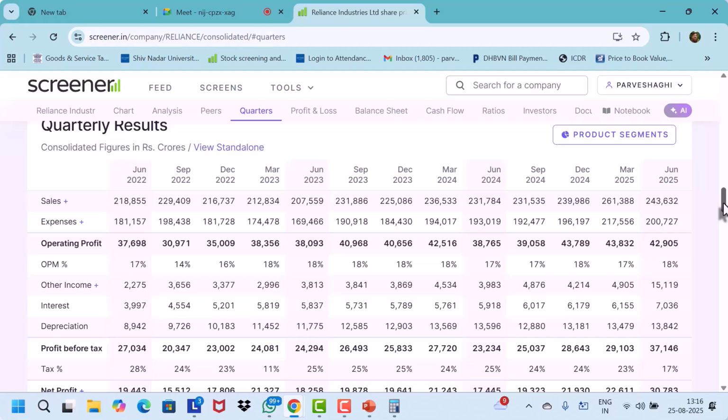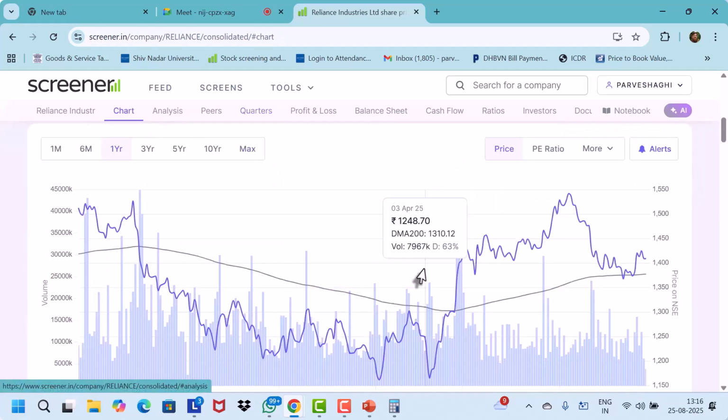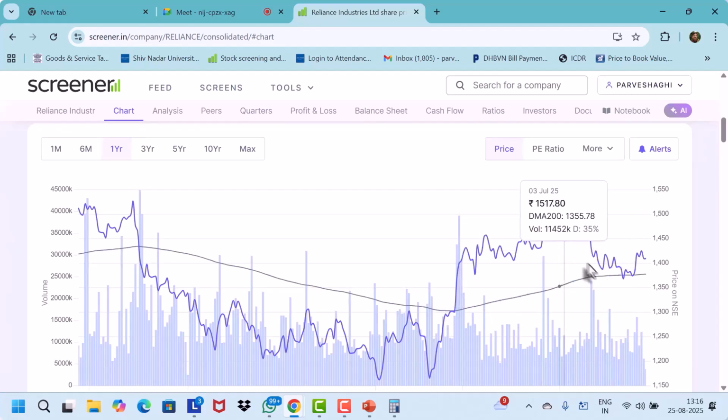Now, if you look at the chart of the company, the chart was growing, but after the result, it went down because the company had not given a very good result. The result was boosted by a one-time profit and not by a profit which the company is going to earn for long. So immediately after the results were announced, the street had not taken it very well because the company had made a higher profit compared to what they were doing earlier, but this was largely because of a one-time event. Is that clear?